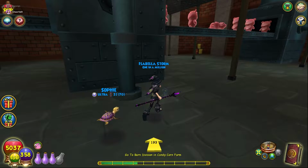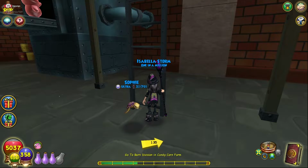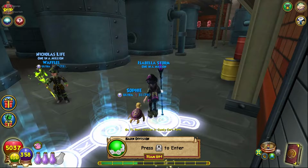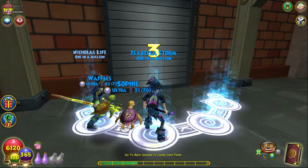Is there a fight back here? Is this still just taking pictures, I wonder? I think it's all pictures. I think I'm supposed to be up there. Ah, yes. I remember that. Oh, I can't get up there. Wait. There's another ladder. Oh, I have to go in here first. I'm out here really messing everything up. That was so weird. My arrow took me all the way back there. Crazy. All right.